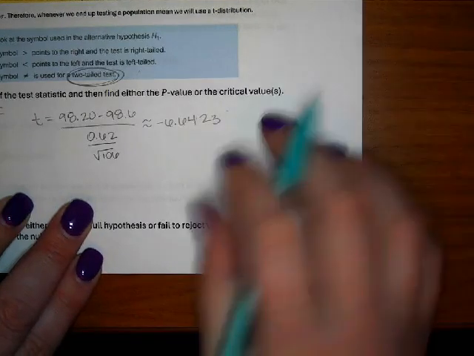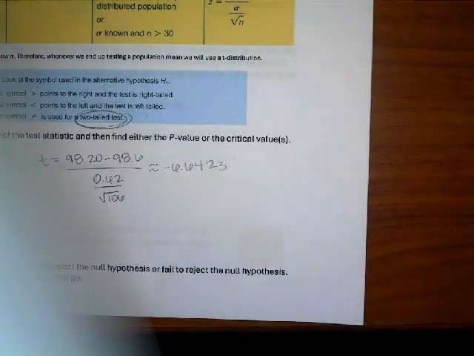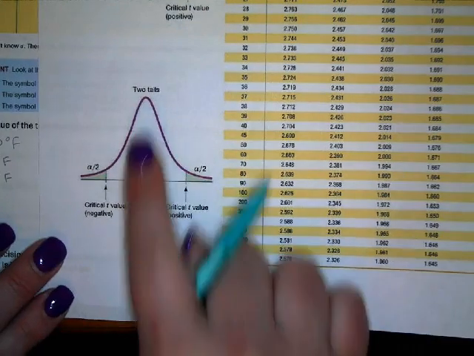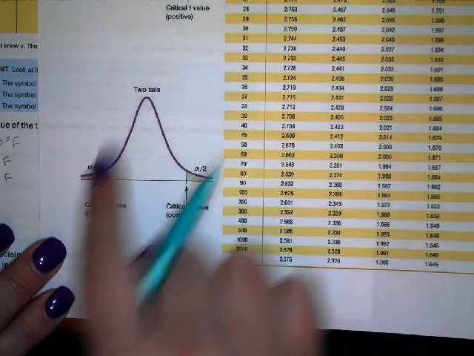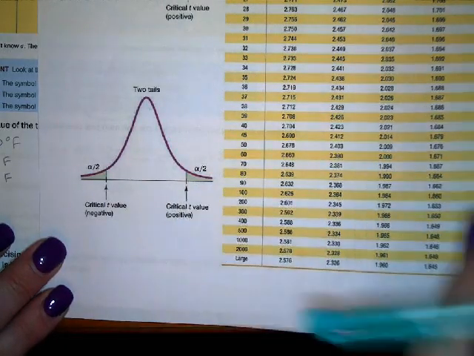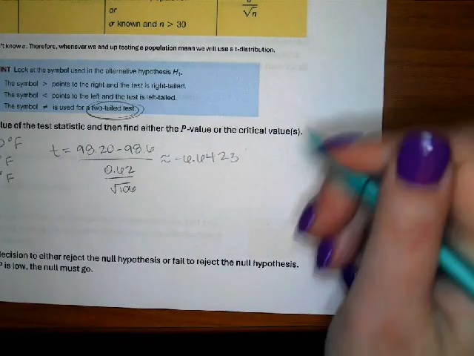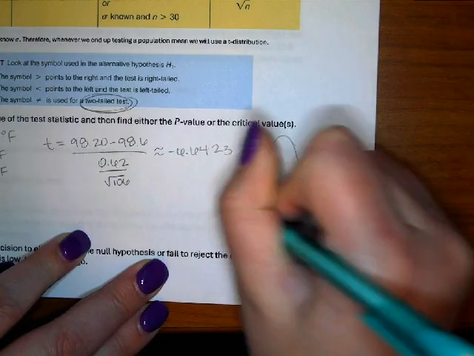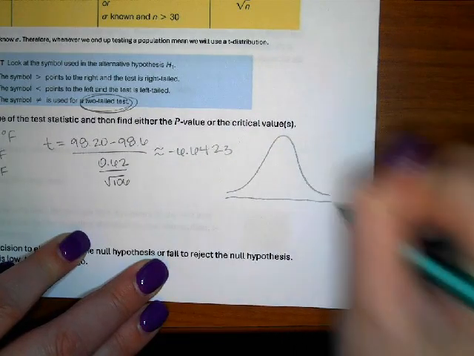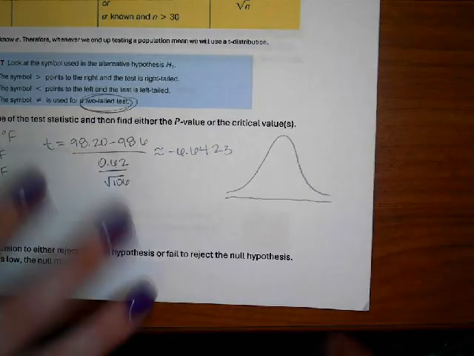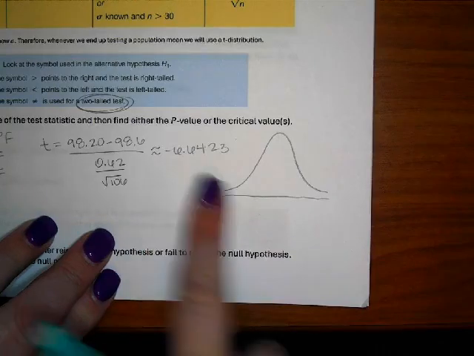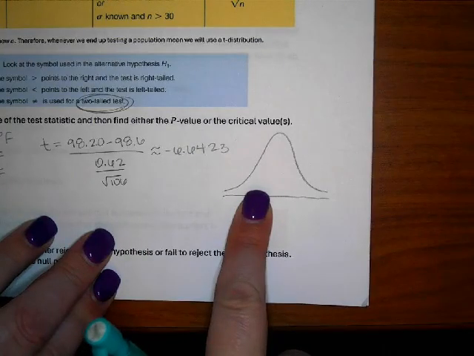We know from our t-chart that we're dealing with a distribution that looks like this, and in this case I have 2 tails, so I'm going to go ahead and draw a situation that looks like this. Remember, you can decide to reject the null hypothesis or fail to reject the null hypothesis based on the critical value, based on what you find from the distribution table.